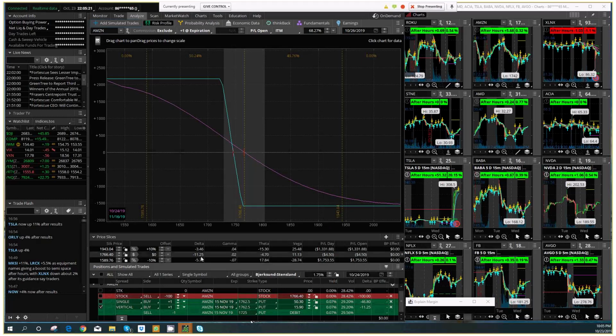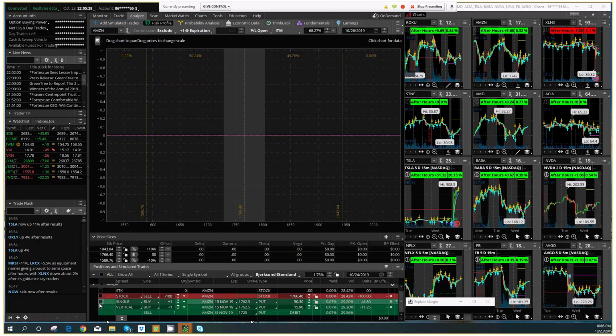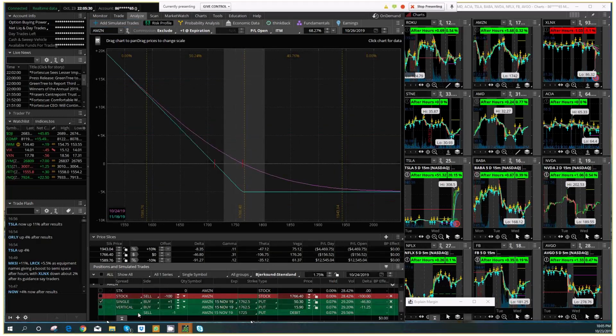And over here is where you can see your position, the delta. So at this point in time, if I buy this put spread, sorry, I'm going to start with the put. If I just buy this put at this moment in time, I am theoretically short 47 shares roughly by buying this one put spread.